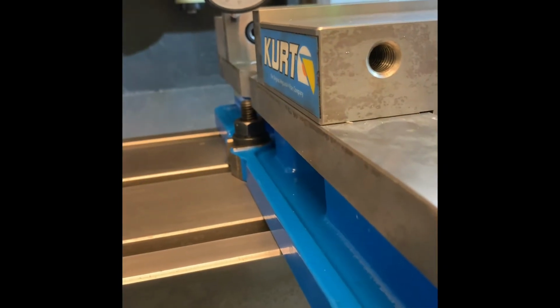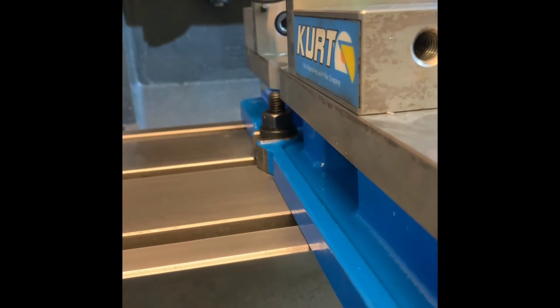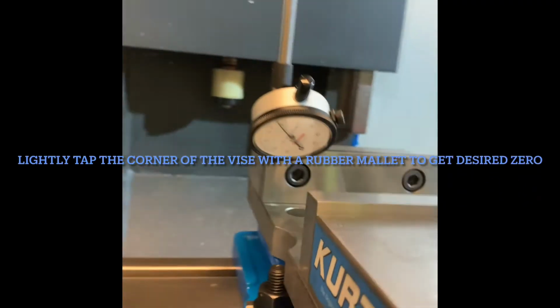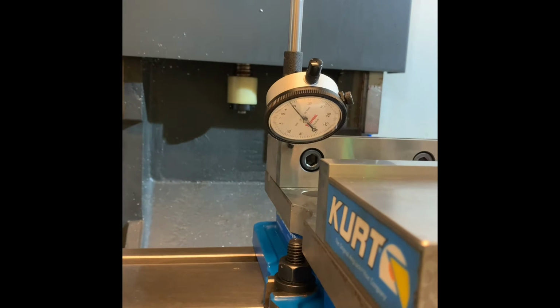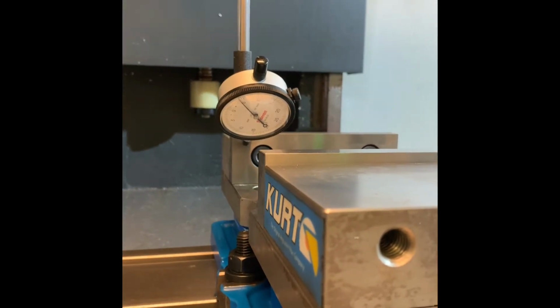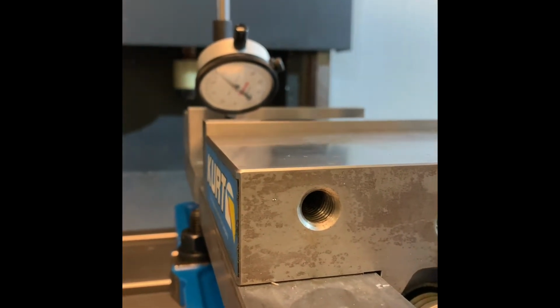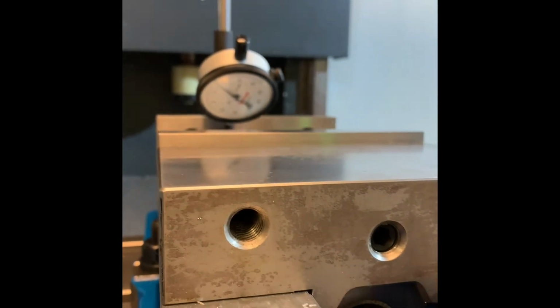Turn it just where you want it. I'm going to have it at 5. That. Alright. Now I'm going to drag it across with the X. If it doesn't stay in the 5, you have to hit the vise to get it to its desired location.